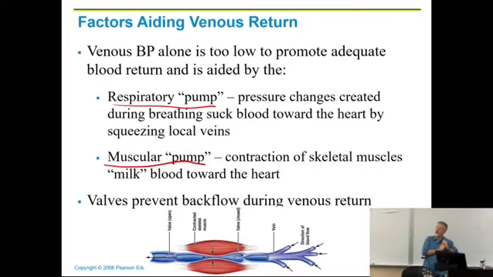When they're squeezing the blood vessel next to it, it's like squeezing a toothpaste tube. You know that any place you squeeze the toothpaste tube, the toothpaste is going to come out one end, because it's closed on one end and open on the other end. So that's like the valves that we have in the veins. Anywhere that we squeeze along the vein, the blood is not going to be able to get through the valve, and it's going to encourage the flow back towards the heart.